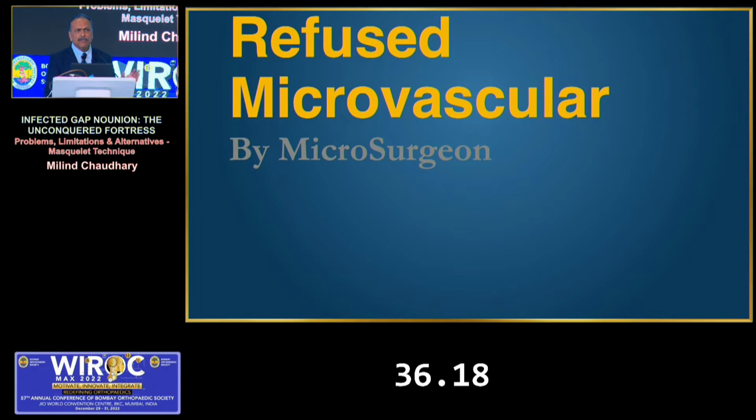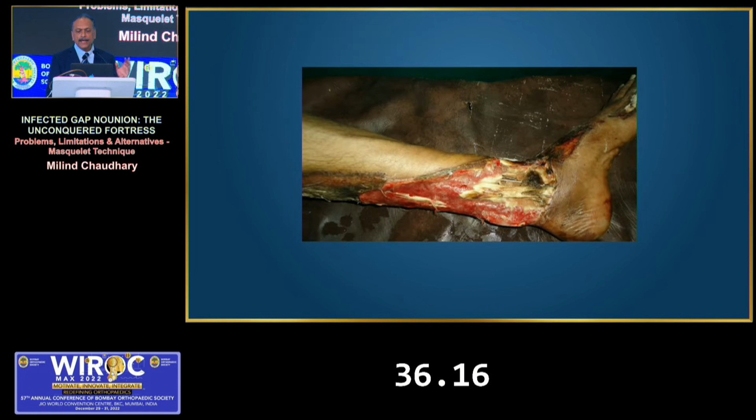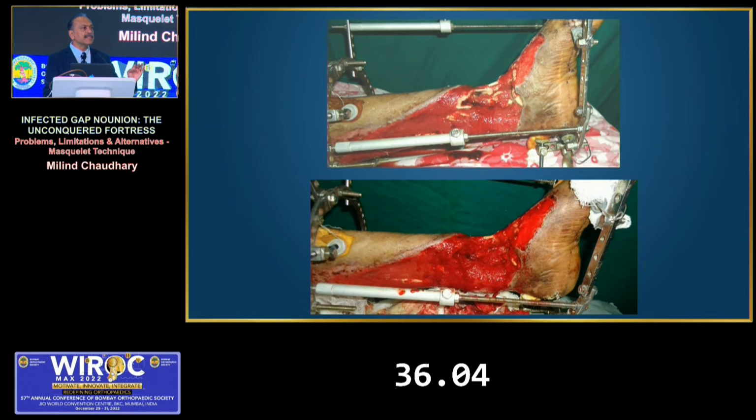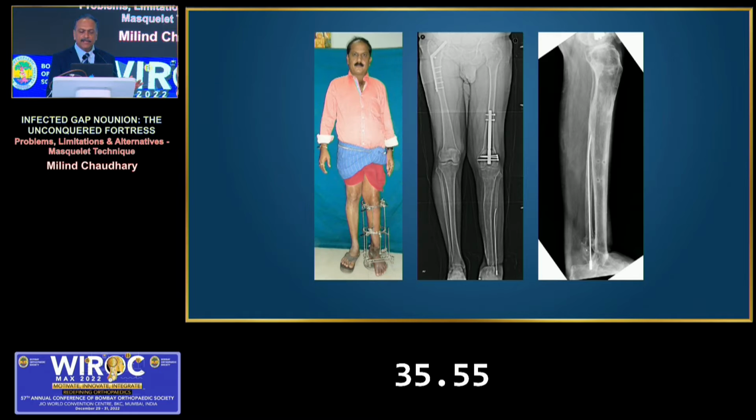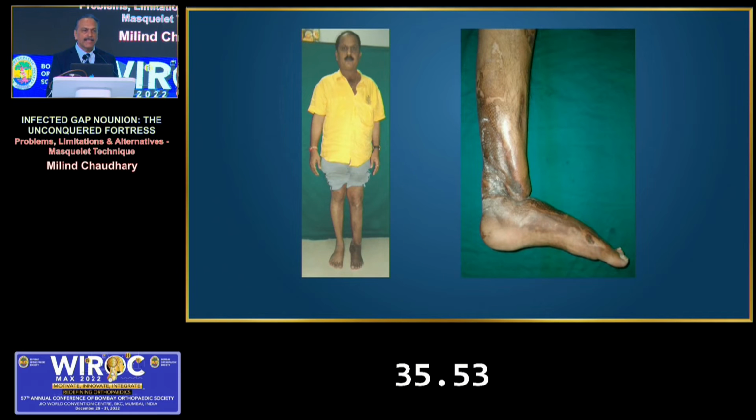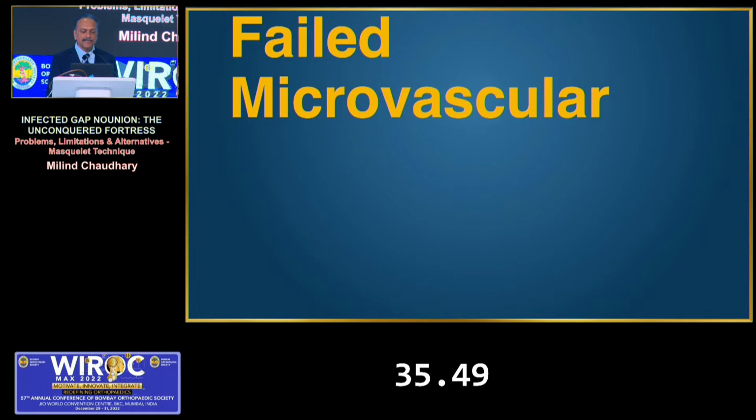What happens when your microsurgeon refuses? A case like this, big distal gap, soft tissue loss. They did an MRI angiography and they found that from the level of the knee, there are very few vessels large enough. But the Ilizarov doesn't need the medium-sized vessels. It relies on the collateral formation. And here he is, after multiple debridements, just skin graft, 10 centimeters of bone transport. He's healed. He doesn't need very expensive, physiologically expensive surgeries.